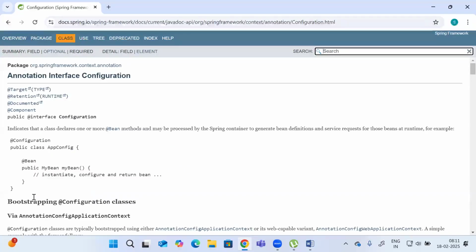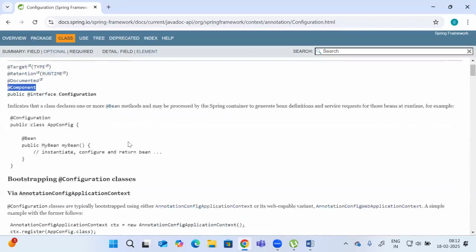Okay, good. Now you tell me what is the parent annotation of Configuration. Remove all the rest, you don't need to worry about that, these are different parents. But tell me, what type of annotation is this? @Component. So the Configuration annotation is derived from the Component annotation. Okay, please try to understand now.